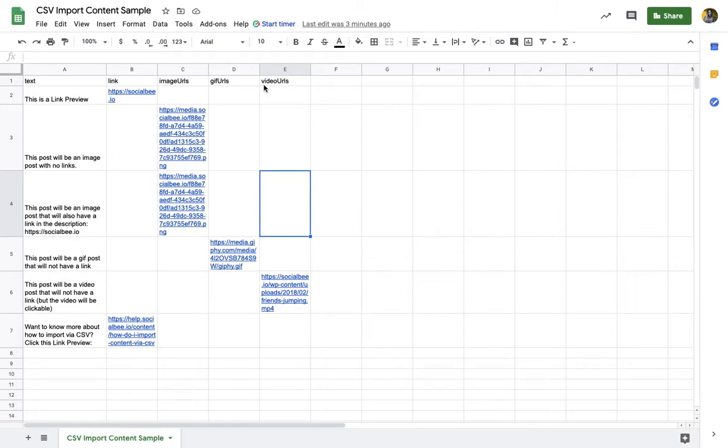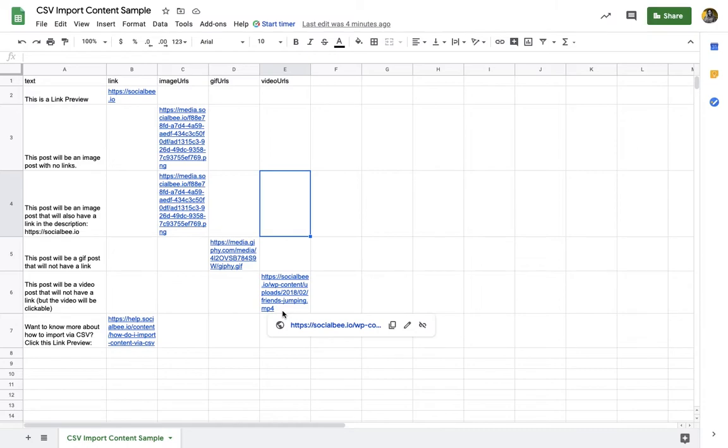to add. The media file must be stored online publicly, so Google Drive or Dropbox links won't work with this method. You also need to make sure the link is that of the actual file and not a page, so it usually ends in the file's format: JPEG or PNG for images, GIF for GIFs, and MP4 for video.